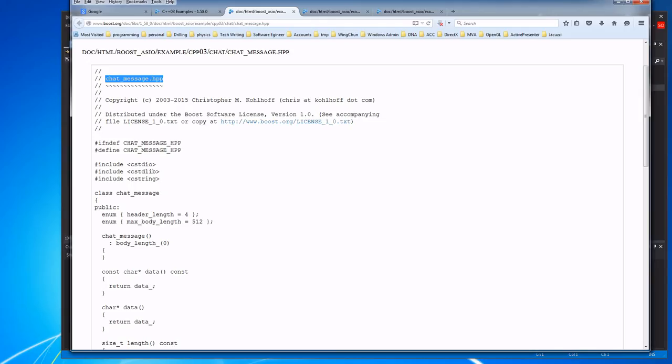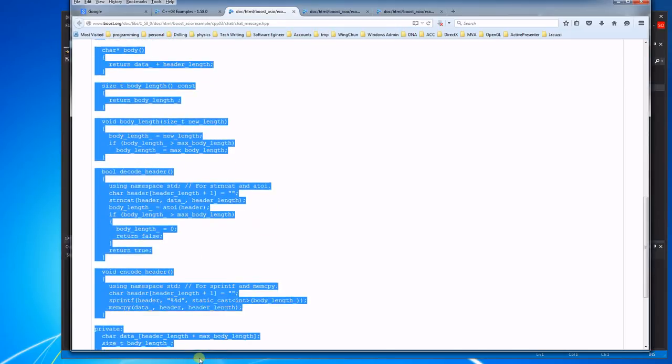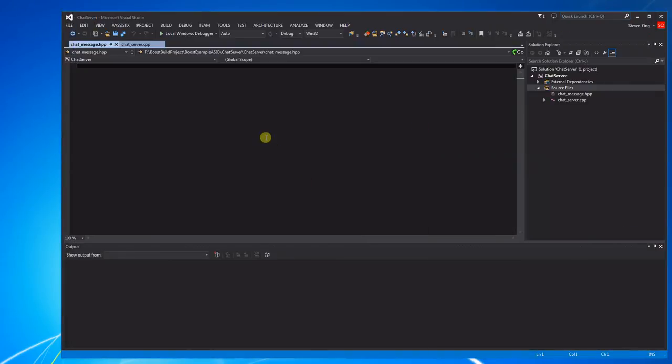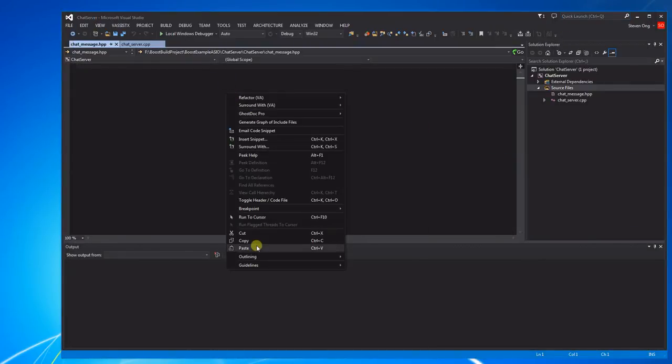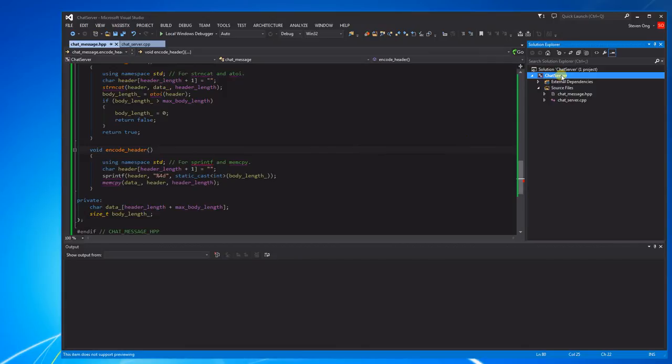The same thing, I'm going to copy it and save it. Now notice that I am now in debug Win32.